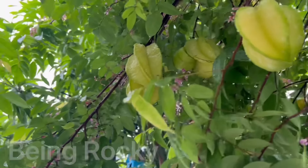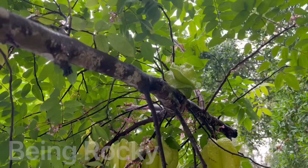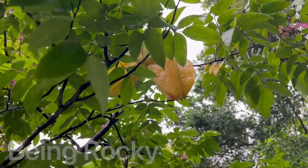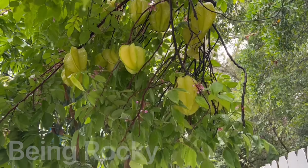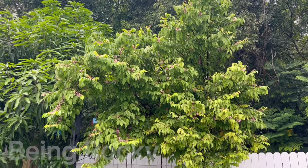Mom, look at this. You coming? Mother, you gotta come. Oh, look at this. I forgot to show this bunch. Look up there. They're going to follow. But lucky for me, if that falls, I'm going to have to clean it up. All right, and that's the five-finger tree, guys, loaded with blossom.